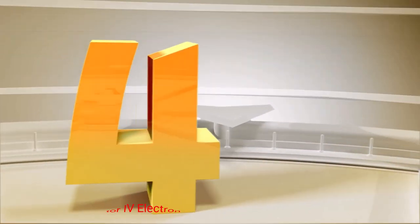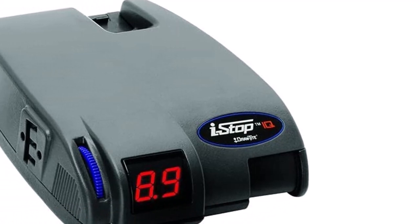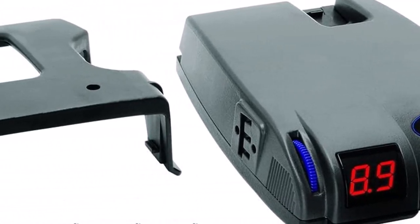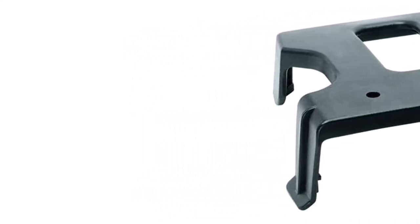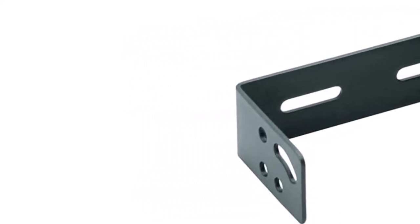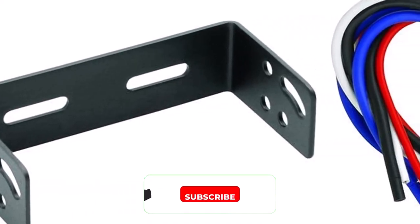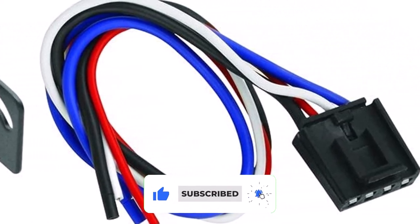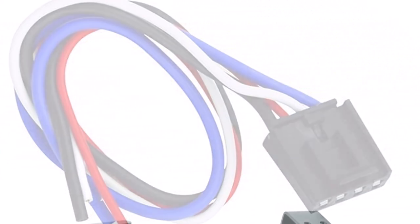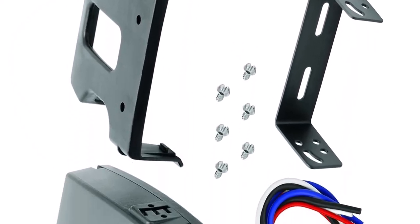Number 4: Draw Tight Activator IV Electronic Brake Control. You can get a good trailer brake controller without making a huge investment — the Draw Tight Activator IV Electronic Brake Control is perfect proof. This device, which works for trailers with one to four axles, puts both power and control in your hands. What we like about it: easy installation with plug-and-play plugs, boost mode works in reverse which is especially handy for parking, and it works with a range of trailers in various sizes.